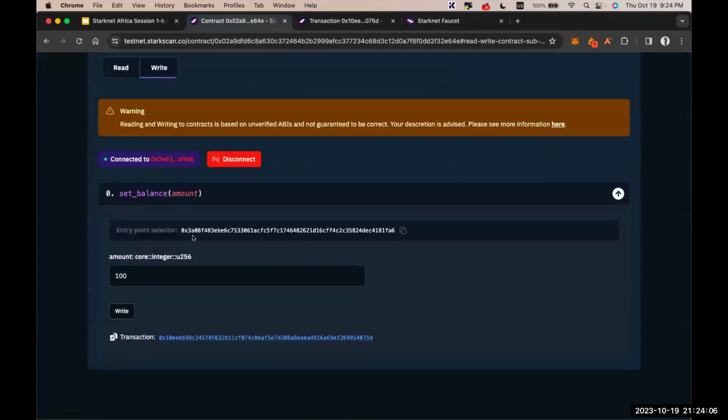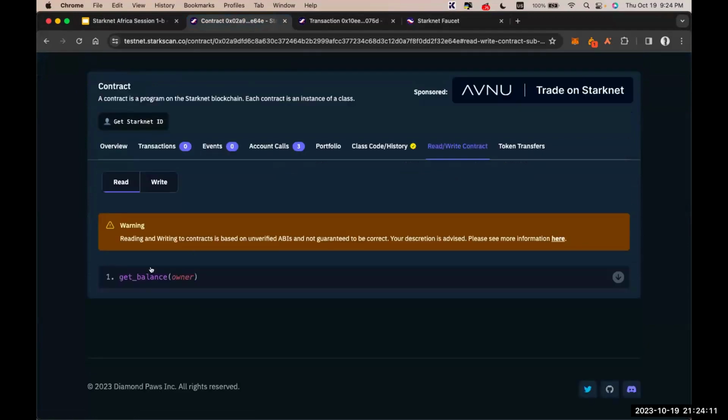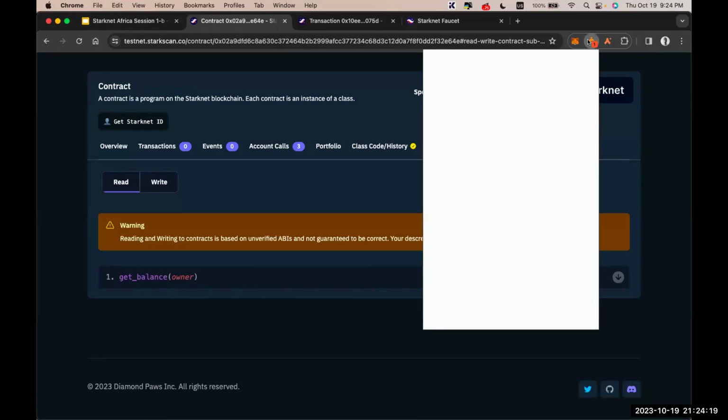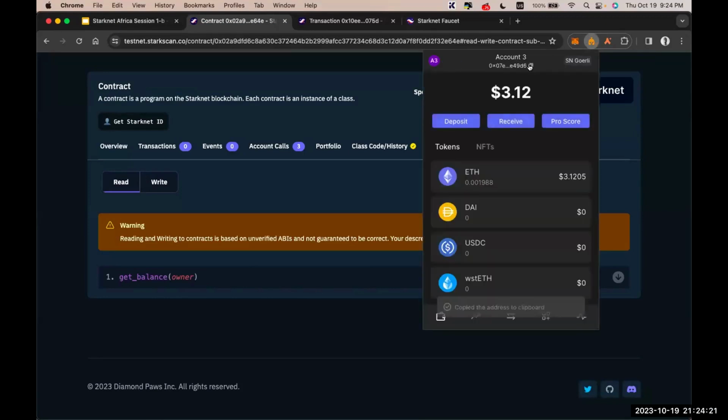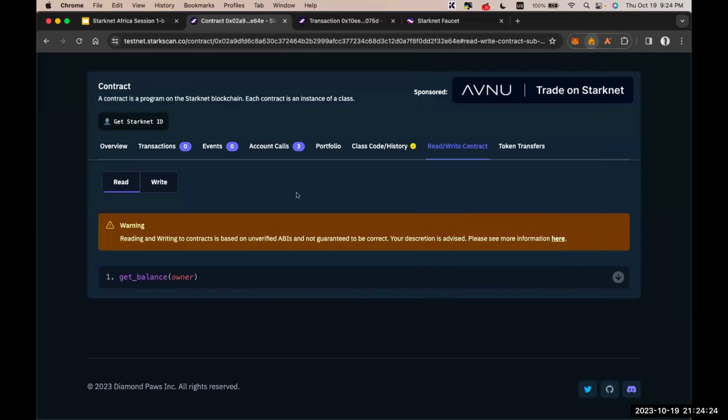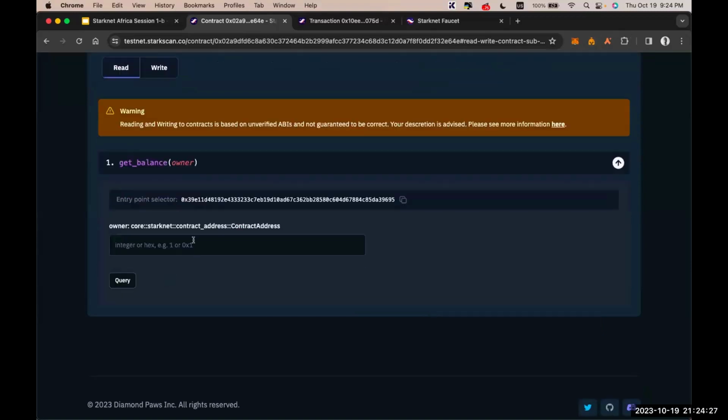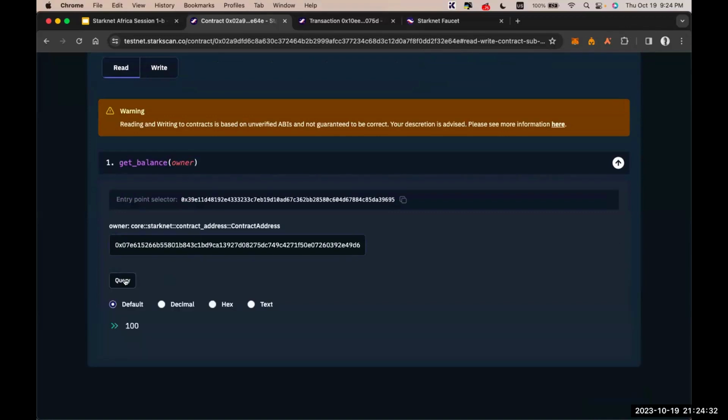I can also check the balance of my wallet. I can copy the address of my wallet, paste it here and query. Yeah, we can see the 100 we transferred using this wallet.